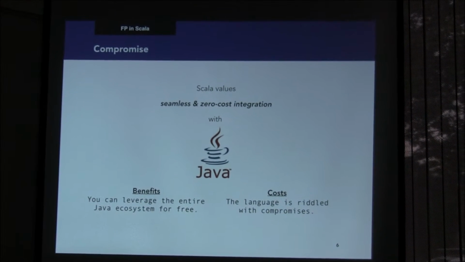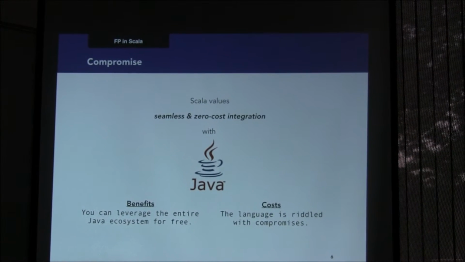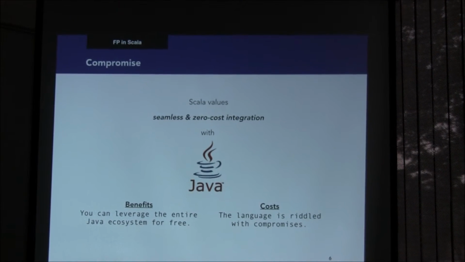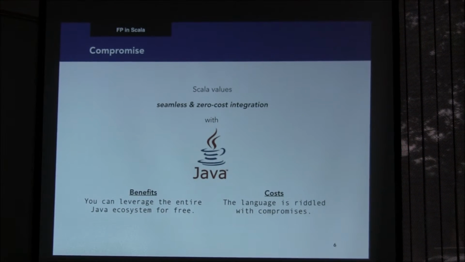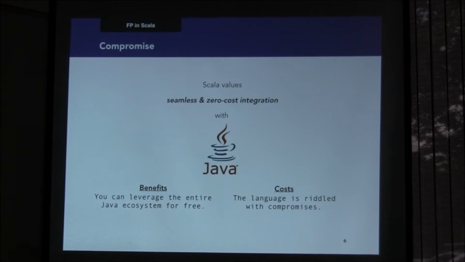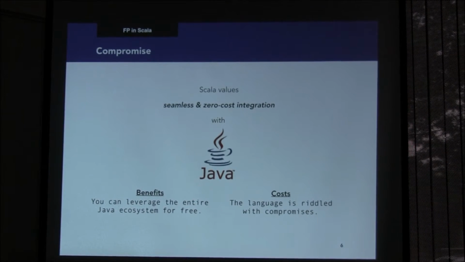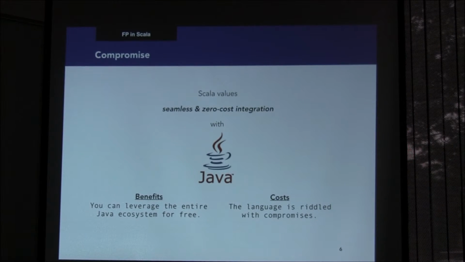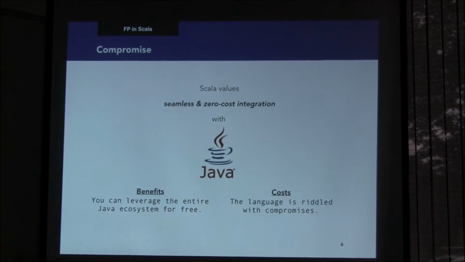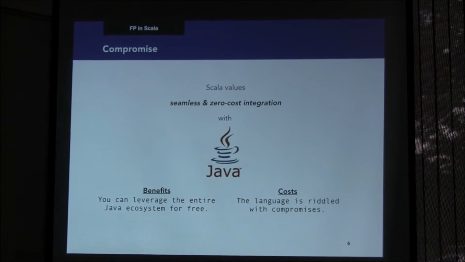The cost of that is that now the language is impure. It has at its core an unfixable impurity because it's valuing integration with Java. Now that isn't to say that you couldn't take a more principled integration with Java. In fact, you very much could. You could have Frege, for example, which is a Haskell that's been ported to the JVM.